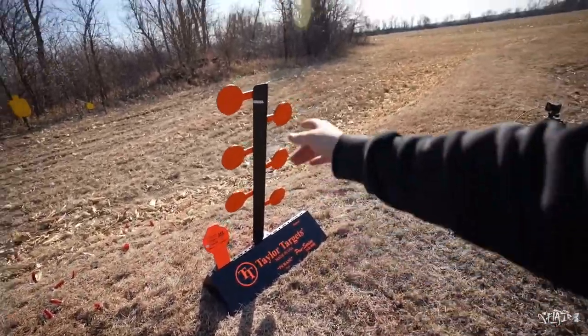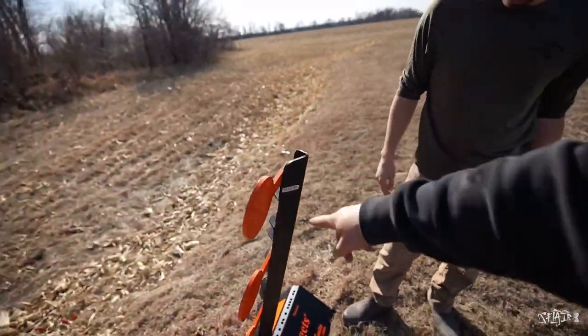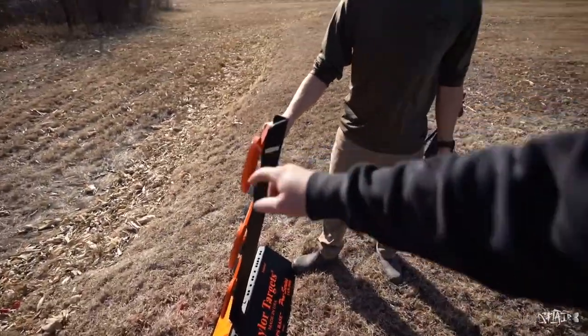So we've got some new pews that you guys haven't seen, as well as new targets, which is this guy right here. This is a dueling wheel. Banjo and I have talked about this for probably a year or two. We gotta get this dueling wheel. You know why I didn't get it? That's the reason, right? And that's only for this piece, right? Yeah, this piece and the how much was the whole thing?